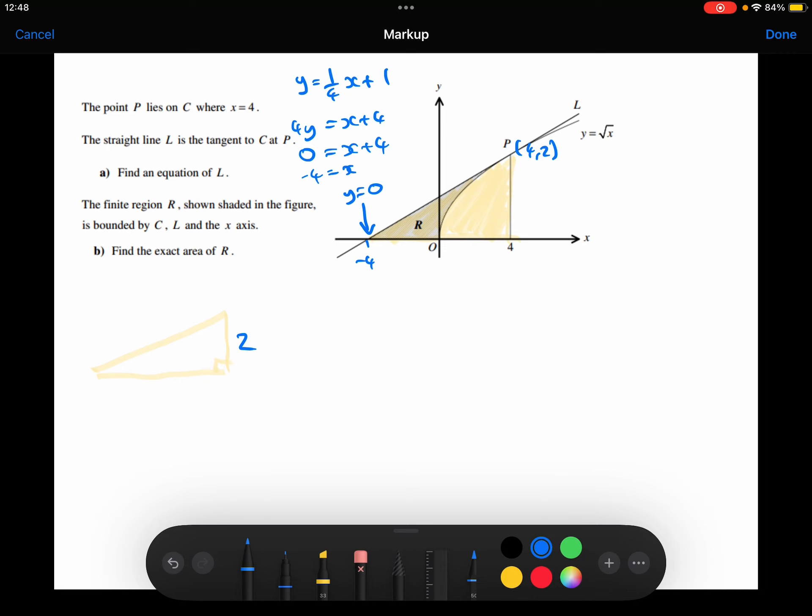So now I can see that the base of my triangle is 8. Therefore, the area is a half times 8 times 2, which is 8. So that's the area of the triangle.